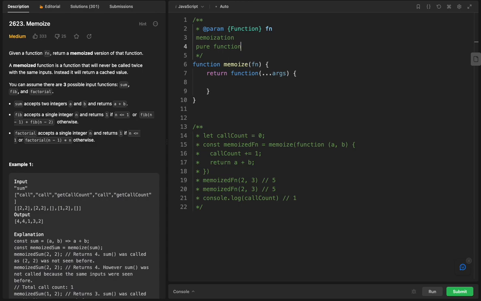So let's take an example. Actually, I will not provide you with any example, because if I provide you with the example, I solved the problem already. So before that, I want to talk about pure functions, because memoization works with pure functions.